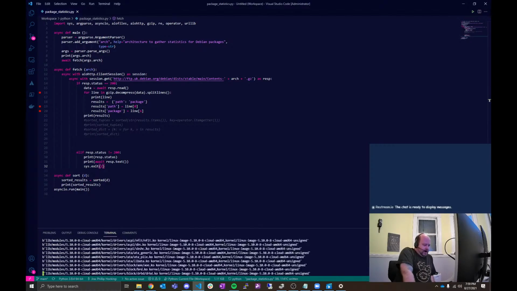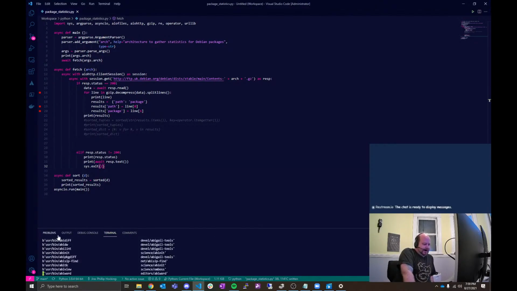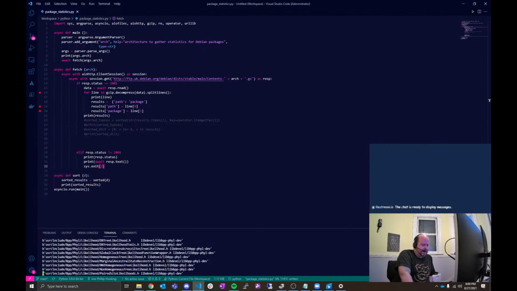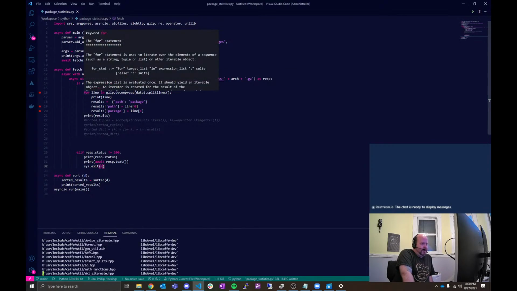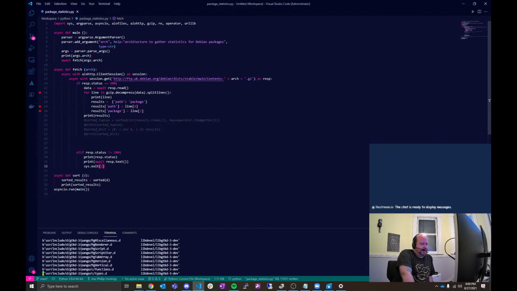So you see there how it has these listings here, and I think that little b there is for bytes, and that's UTF-8 encoded or whatever. So the for loop with the gzip decompress and split lines, that's working.